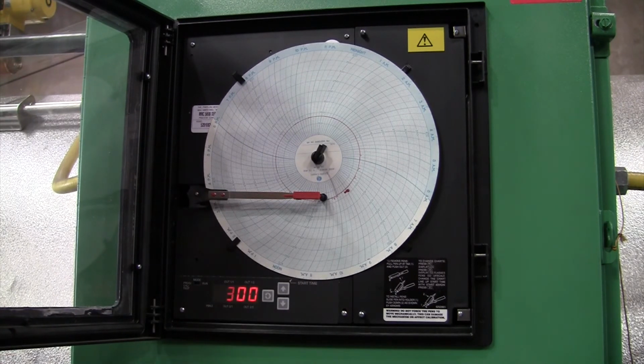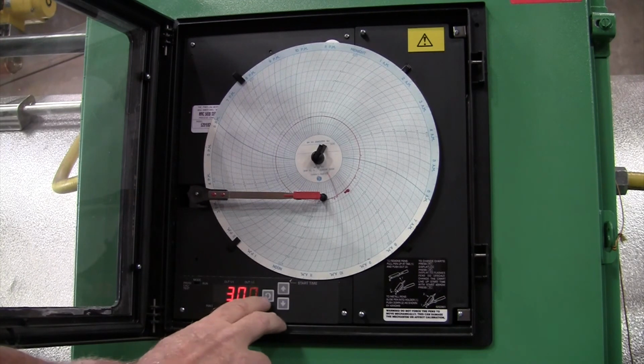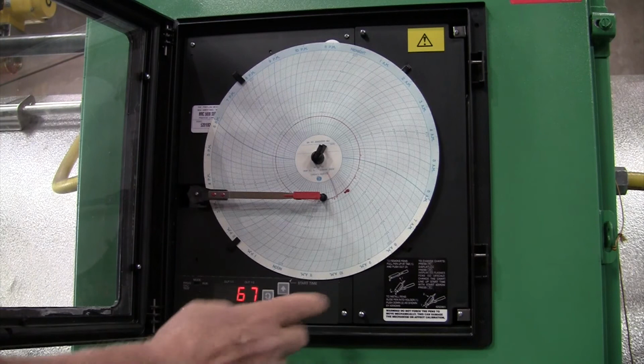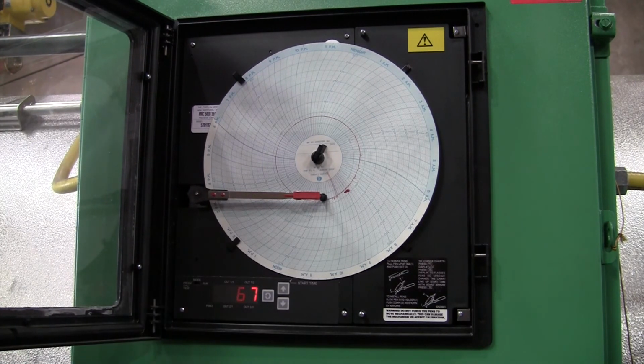Then you go to the next setting. Now the next setting is going to be 300. That's a limit. You may have this 1 or 2 times. So I pushed it again. Of course, I accidentally double punched it, but it has it 2 times and then goes back to the ambient temperature.